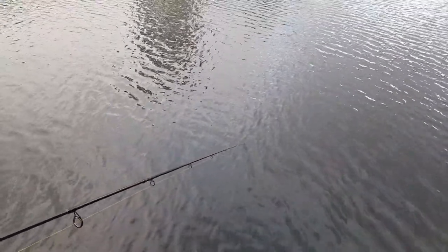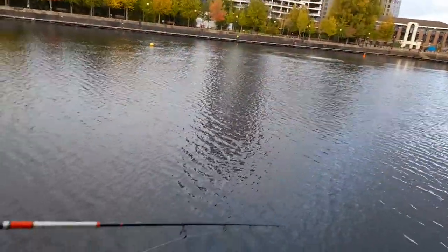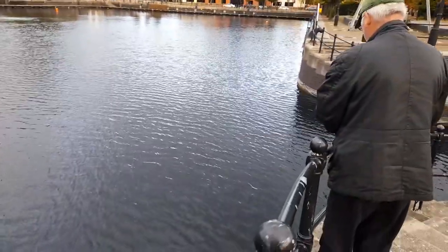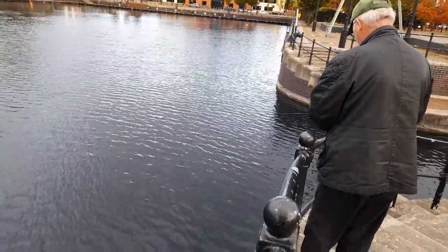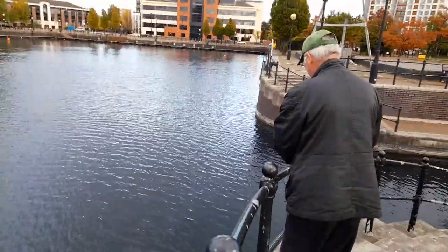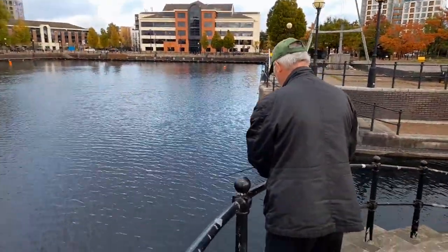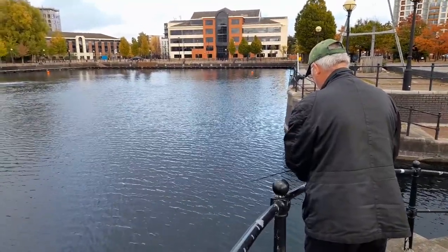Do you get a little tap then? Normally on the quays we find that you get a bite — you've got to cover a bit of distance. We tend to find you get a bite virtually straight away if the fish are there. They're not shy. But we've done quite well today in the short time we've been here. I'll just show you what we've been catching on, and what I didn't catch on.